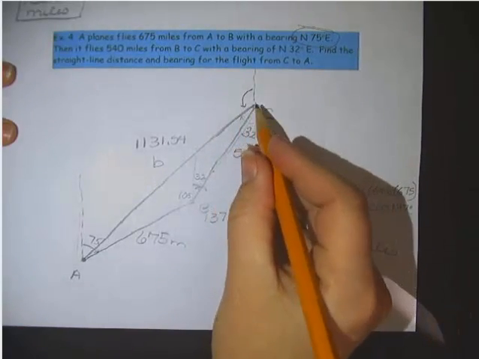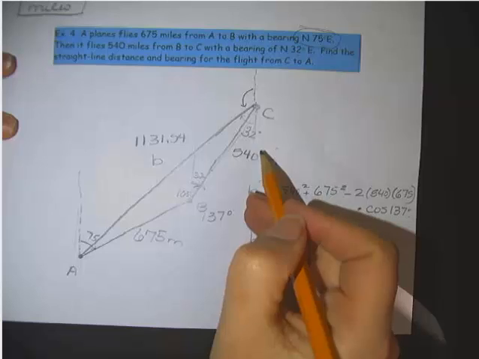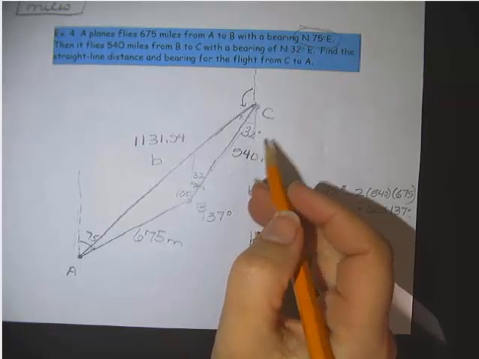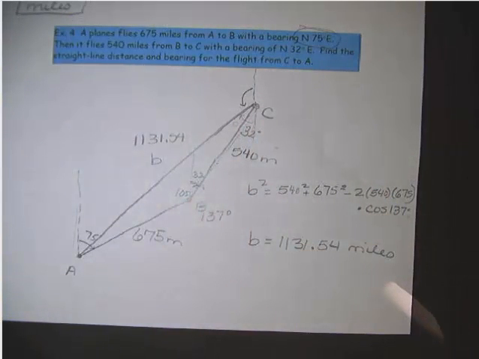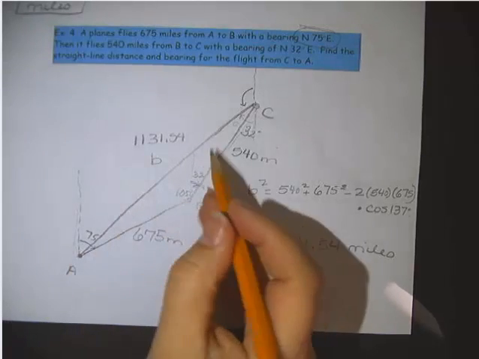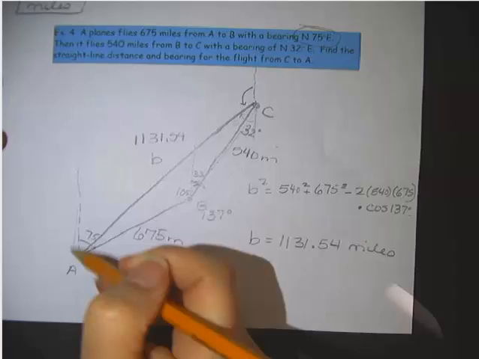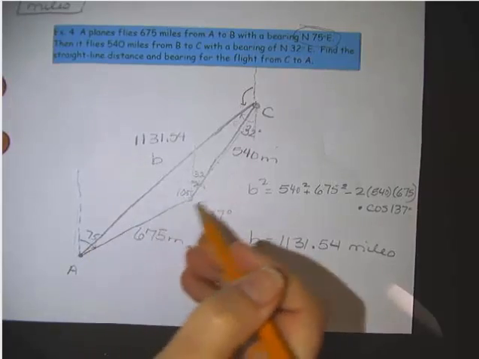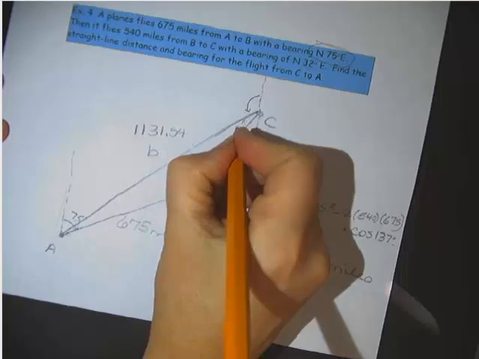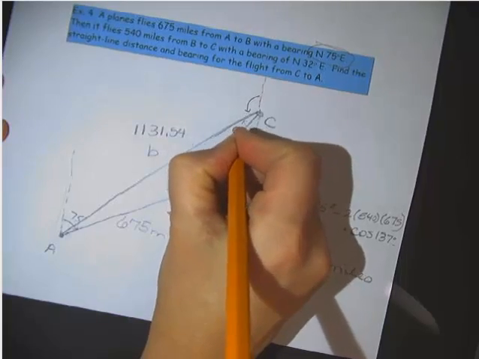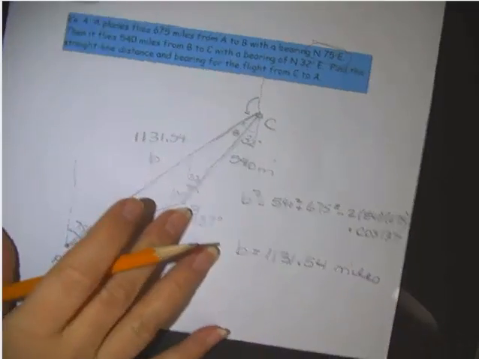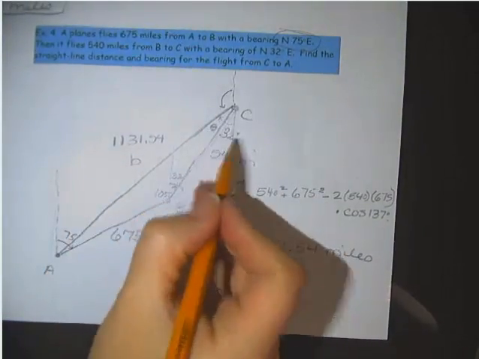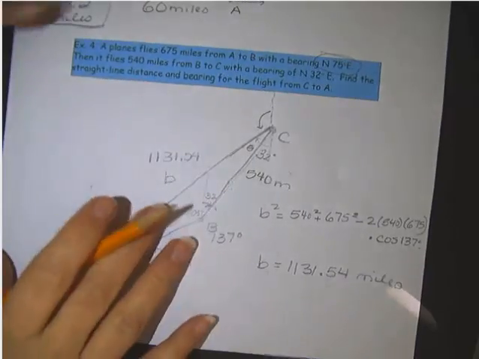And what do we know about this one? Well, we can find this angle here by using law of sines in the triangle. Now, none of these angles are related to the 75 directly because they're all made by this transversal, so be careful of that. So why don't we find this angle up here, we're marking it as theta, but we could also call it angle C with the law of sines, and then we could subtract both of those angles from 180 to get the angle we're looking for.